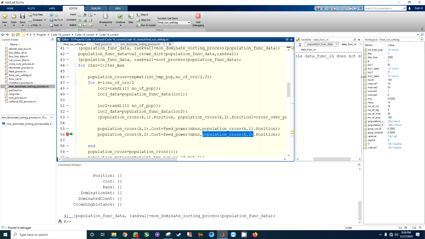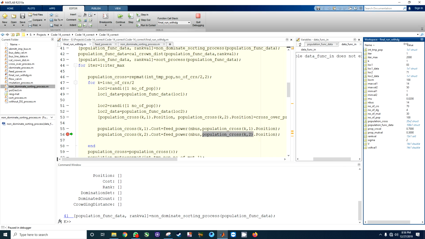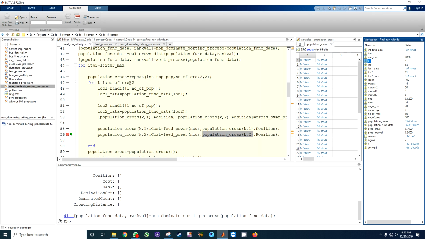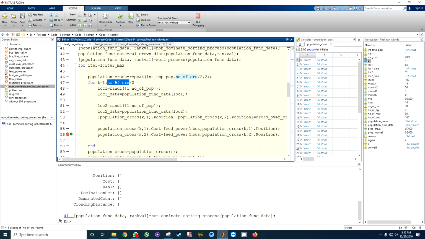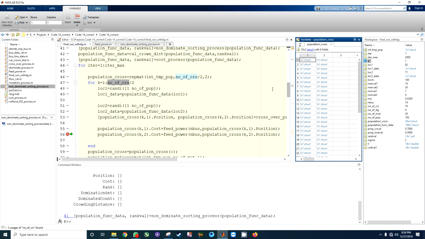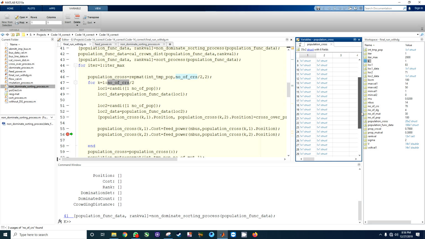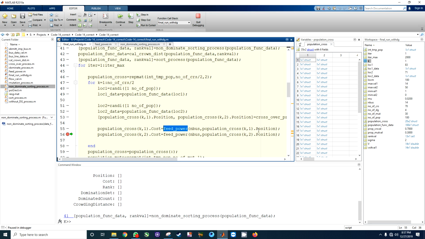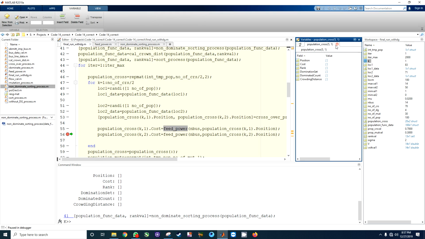So population function cross, just a moment, I have to open this file, population cross k comma 2. Population cross, let me open this, and here is k. So what's k here? K is 1, and CRS is 70, so it means it will be done for 35. Here you can see 100 populations, and it will be 35 different values, different combinations. So here we have cross k, that is 1, feed power in k comma 1 dot position, and population cross k 1 to 1, and next second row first column, third, fourth and fifth. Just open up, and here are all the variables that are stored there.